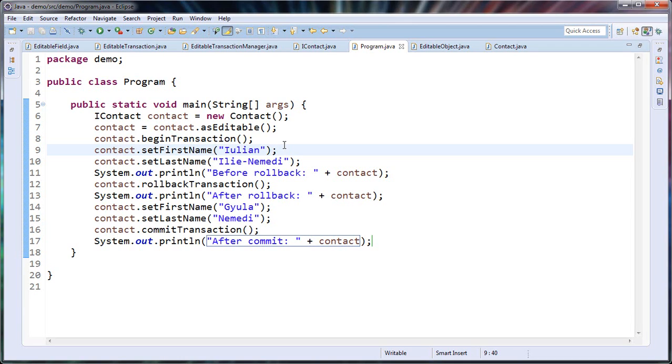Otherwise, if we want to roll back, then we have a save point with all the values of all the fields inside the object, which might be a complex tree of elements. And when we roll back, we ask each field to set its previous value as being the current value. So that's a simple editing support. Of course, we need to add support for making it thread safe, which we didn't care about, but that's another topic.